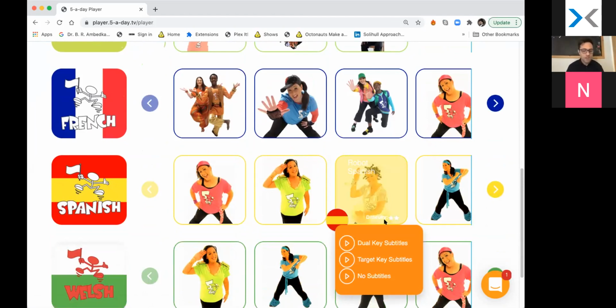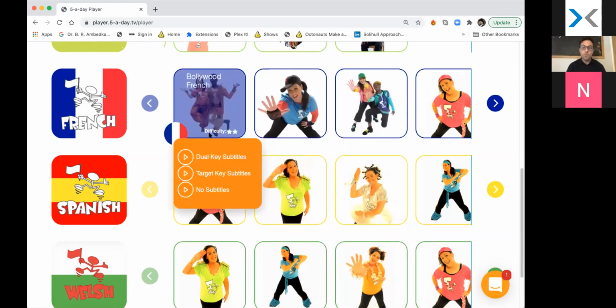It is, yeah. You don't realise, do you, how quickly it goes? We have converted our fitness routines, our movement routines, into French, Spanish, and weirdly Welsh, because when we showed this to some Welsh schools, they said, "Oh, we'd love this in Welsh." So we've converted some to that too. The difficulty part of this is just related to the movement and the speed, like I said earlier. But we have differentiated it.